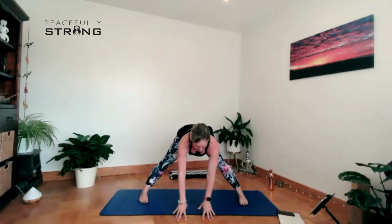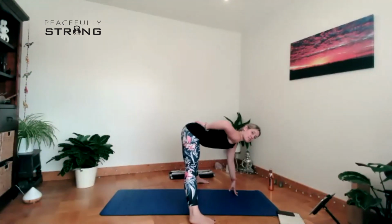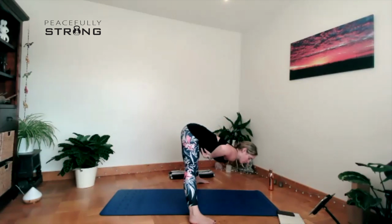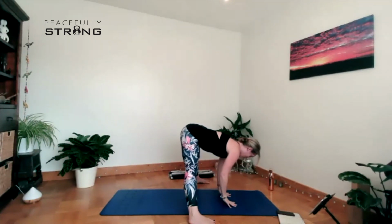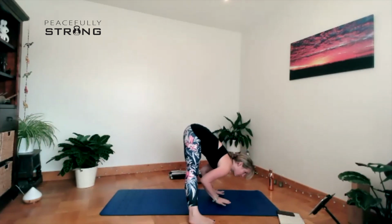Take an inhale to lift through the chest, find that flat spine. Feel a lift of your tailbone, and then as you forward fold, keep that lift through the tailbone. So it's like the hips are tipping your body forward. Come forward into that fold. If you want to try that once more with the breath, to come up halfway. Lift the chest, lift the tailbone, and then waterfall the body back forward into a fold.